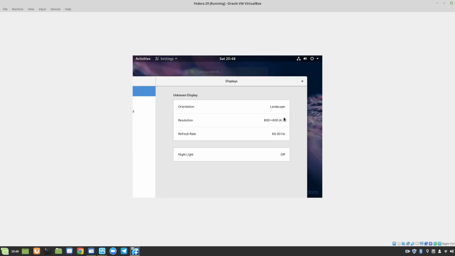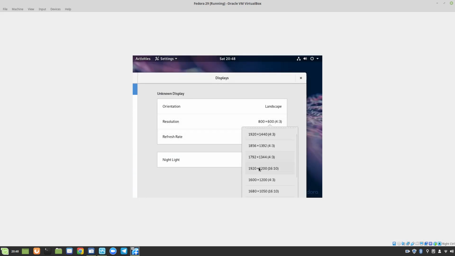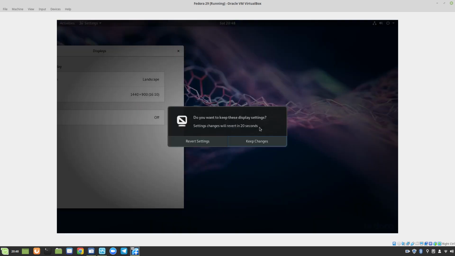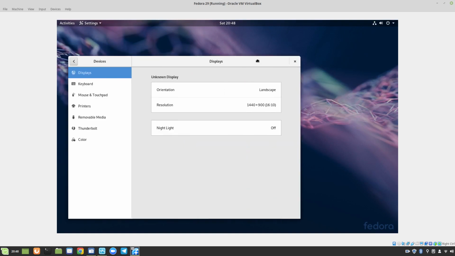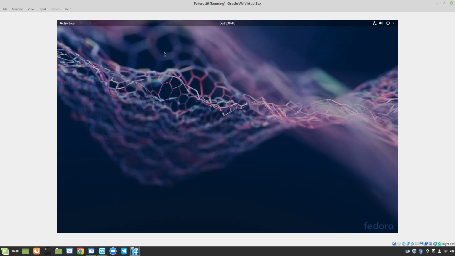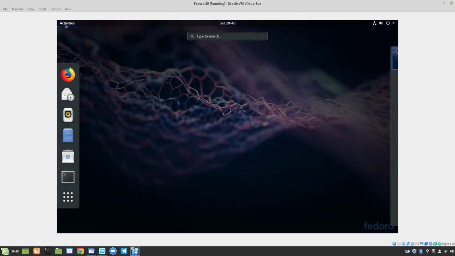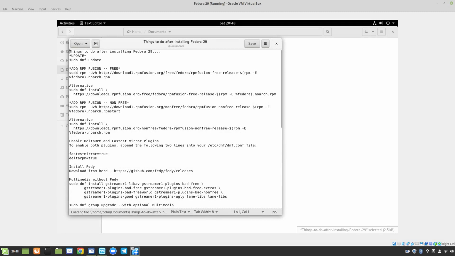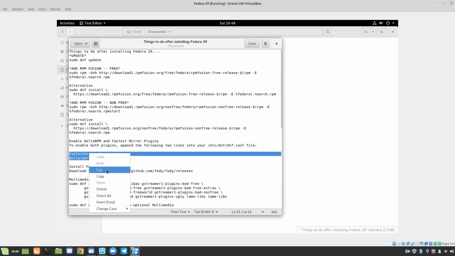No, that's no good, so we'll go to same one. 1400 by 900 will do. Keep changes. Because there was a scroll bar down here, so we definitely don't want to be scrolling on the desktop when we're doing things.